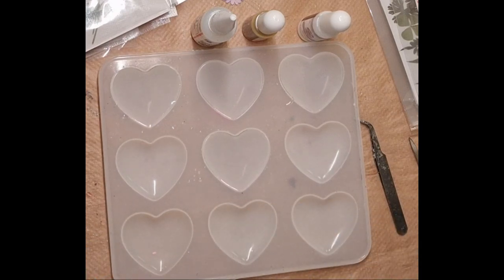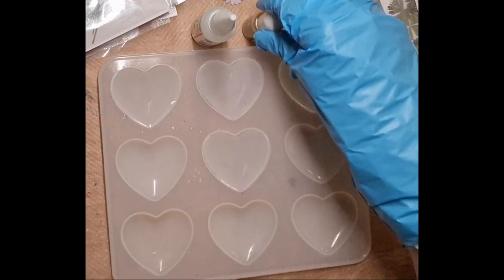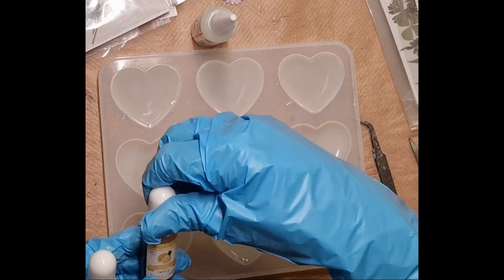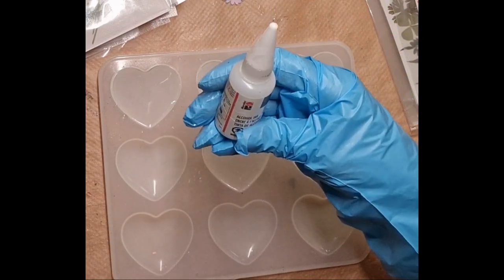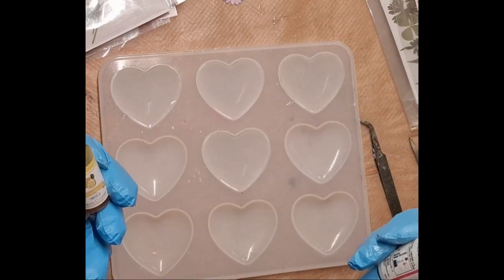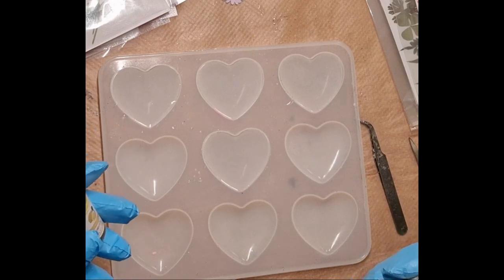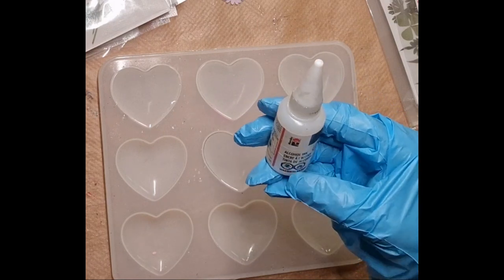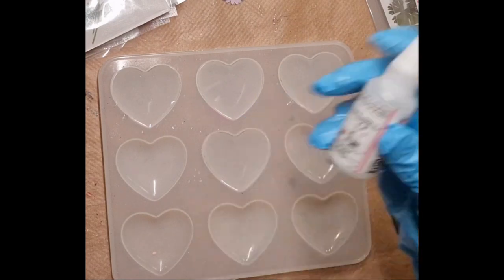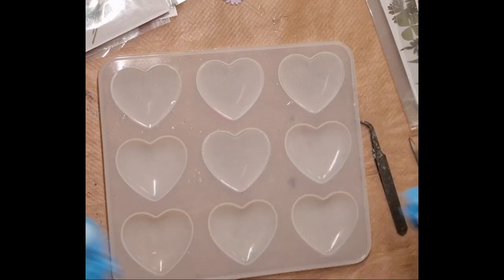Right, so what I've decided to do is put a little bit of pearl in, a little bit of lemon, and these are from Deco Rom, and this one is Malibu, and it's the rainbow. You can hear it's got the old bottle in it. So give it a good old shake.